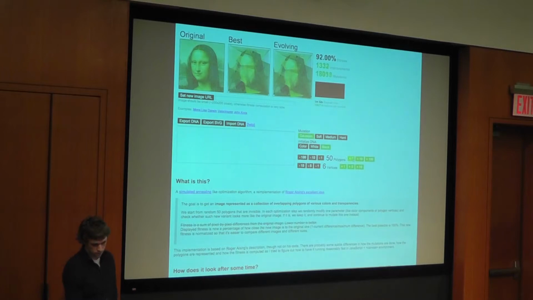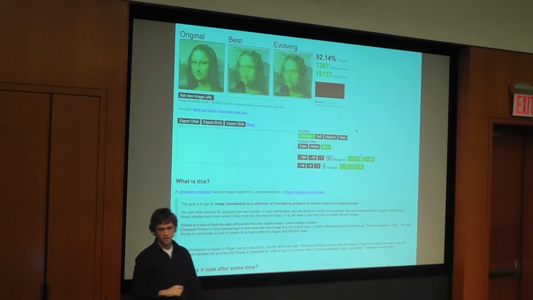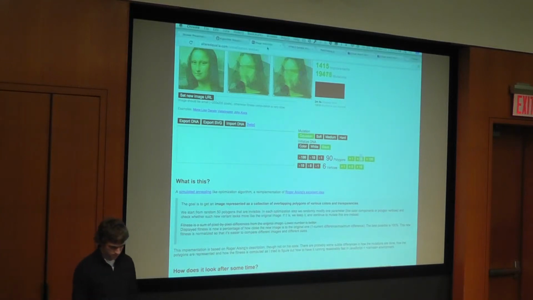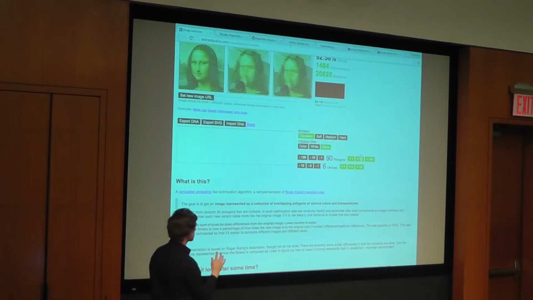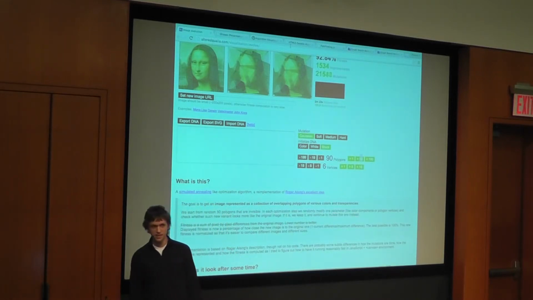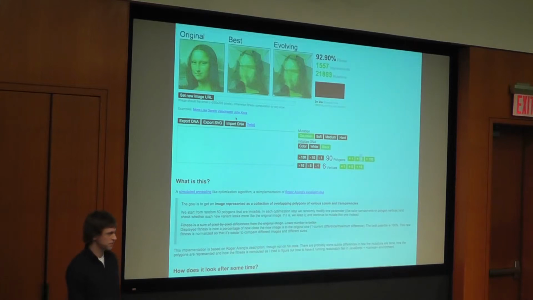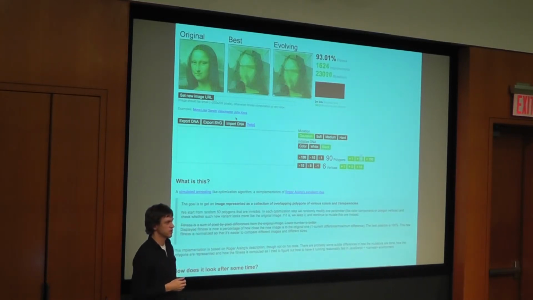We can play and add more polygons, and you can see how the image gets its shape. I'll keep it running, because once I switch to another tab, Chrome will make it much slower. But luckily, I have another tab open with the same image. The cool thing is that you can go to this URL and upload your photo, just put it into this field, and it will create your photo out of polygons.